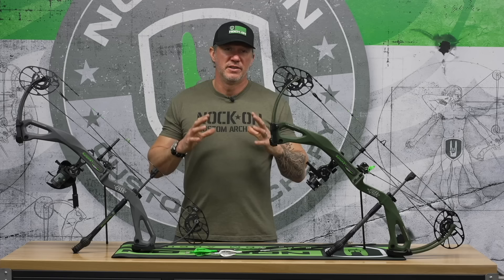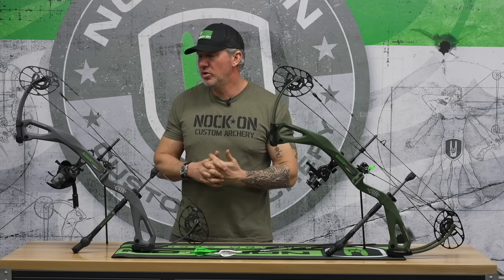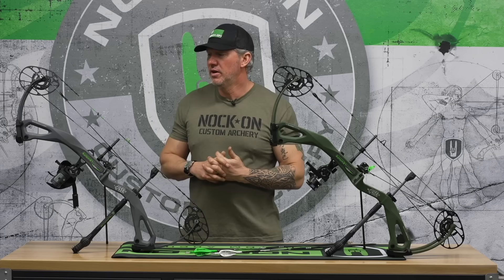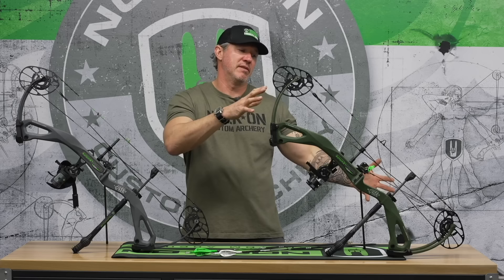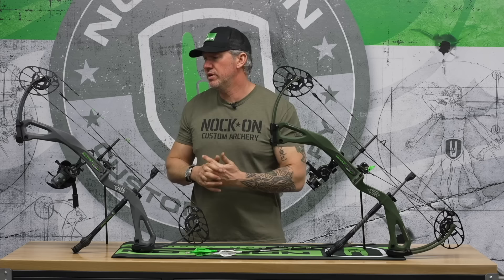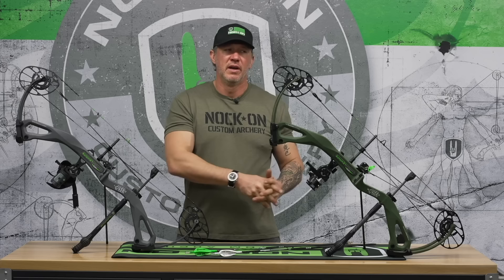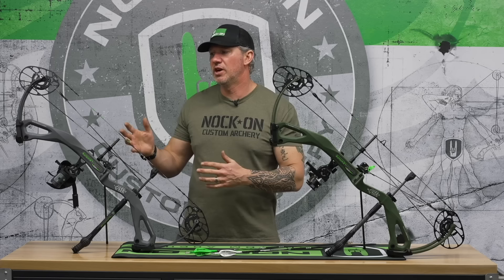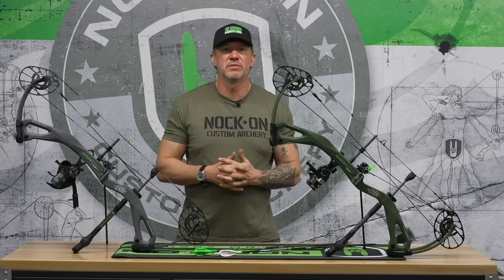Once I came home for the whitetail season and kind of settled in for whitetails, I really just focused on whitetail mode — I'm not going to hunt big game because I'm totally in whitetail mode. For the whitetail season, I went with this bow that was a little bit more poundage, crazily enough. It was an 80-pounder that came in actually at 80, versus this one which was actually an 80 but came in at mid-seventies before the production limbs were done. So I shot 80 pounds, and by then I'd worked myself up to where I could draw back this bow sitting down in blinds throughout the season — not a problem, could shoot sitting on my butt. So once it came to being in a tree stand or a blind, I was totally comfortable.